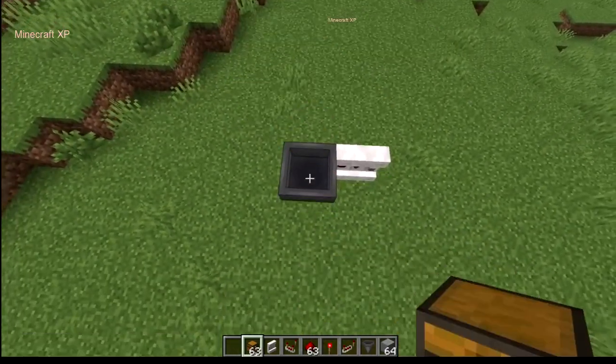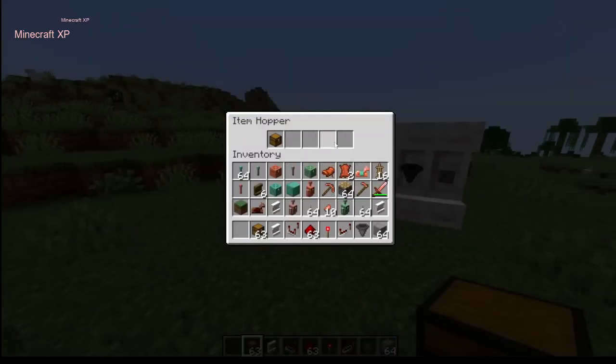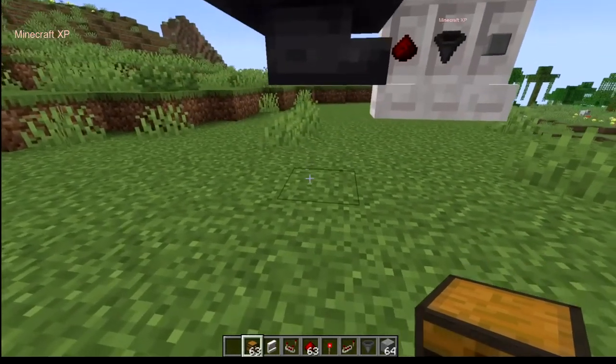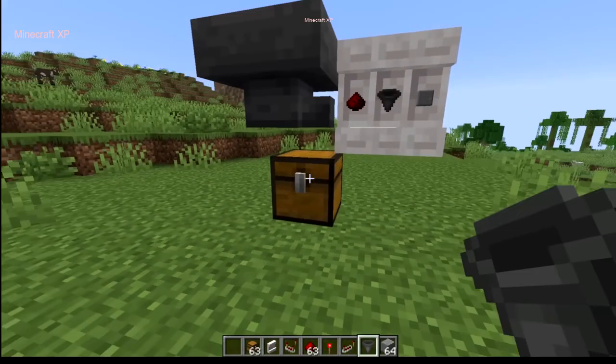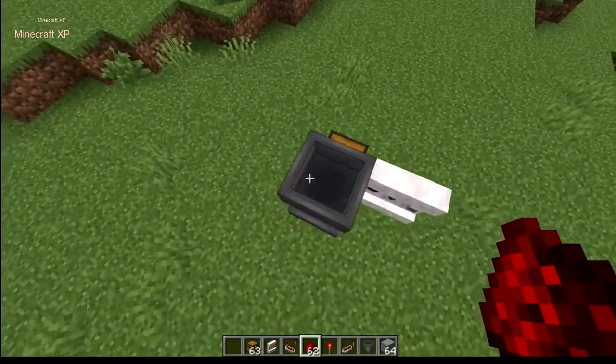That is, if we put a different item that's not in the shelf, the item is just going to get stuck in the hopper and eventually it's going to clog up this entire hopper so we can't get anything sorted. So we have to pull out this item. We're going to do this just by putting in a hopper underneath that will be storing them in this chest back here.